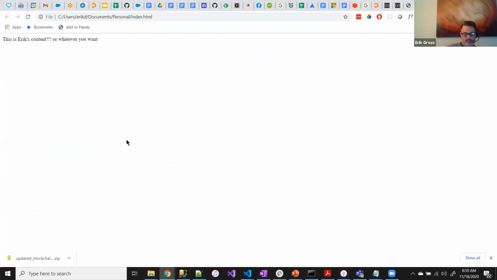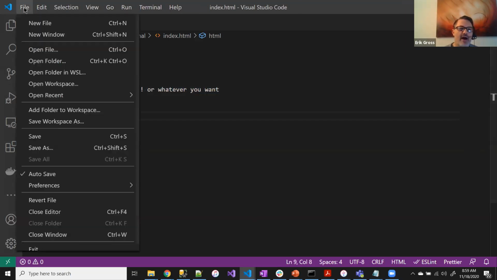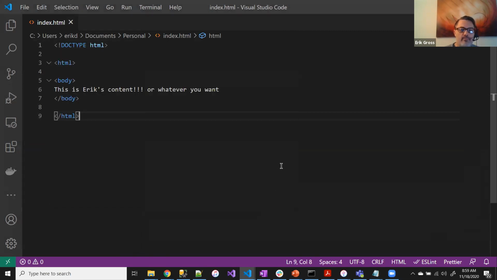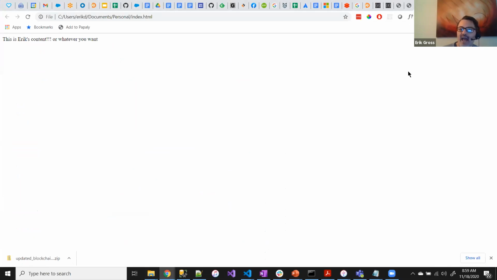Now I'm going to go through that again. You're in Visual Studio Code. You've written out this text. You go file and then save. When you save it, remember where you're going to save it and call it index.html. Then find the file using your file explorer. If you've named it properly, it should have a special symbol before it for whatever your default browser is. Chrome, Internet Explorer, Safari, whatever. Double click it, and it should open a new tab in your browser that shows your content that's there.